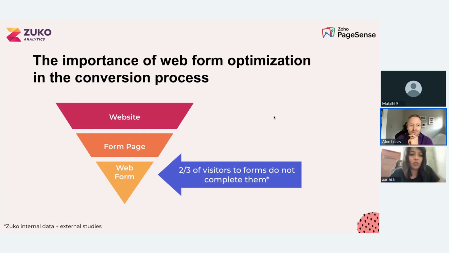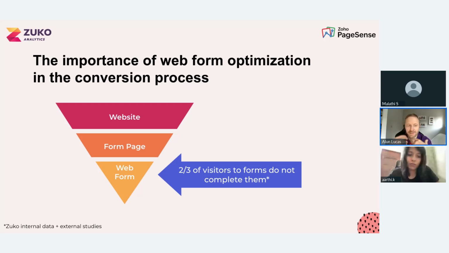So why is form optimization important? Obviously, when people look at conversions and UX, they often look at the website as a whole. And that's the nice, sexy pages, home pages, product pages, etc. But actually, most conversion journeys finish in a form or a checkout. So really, that's the sharp end of the process.